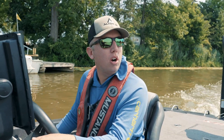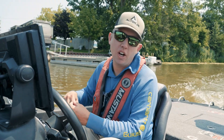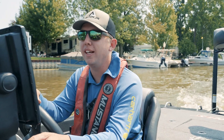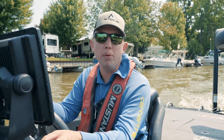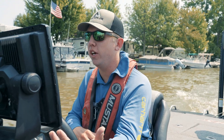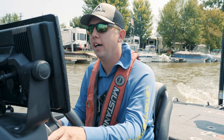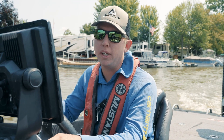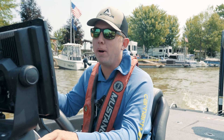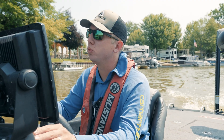We're back on the water, same place we were at before. We lost about two hours there. I had to get some necessary maintenance done on the motor. The wind hasn't laid like they were calling to. There's a lot of things that just really haven't gone to plan this week. So we're going to go try to make some good decisions, find some fish. If nothing else, I'm going to eliminate some water. Tournament day we may be fishing a lot of new water. Hopefully we can get a pattern or an area really honed in, but worst comes to worst, we'll go fish new water.